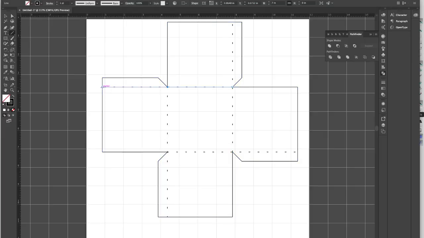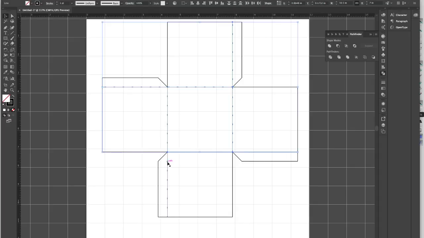So now what we do is we have all of our fold lines for inside of our box. Now if we just leave this like this without fixing these lines, it won't cut right. When you open it up in your Cricut or a Silhouette, there'll be solid lines. So we have to fix that. So what we're going to do is I'm going to click and Shift click all 4 lines.